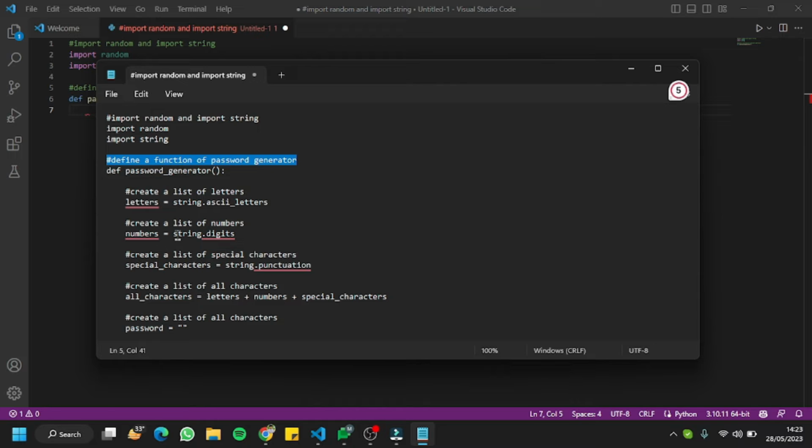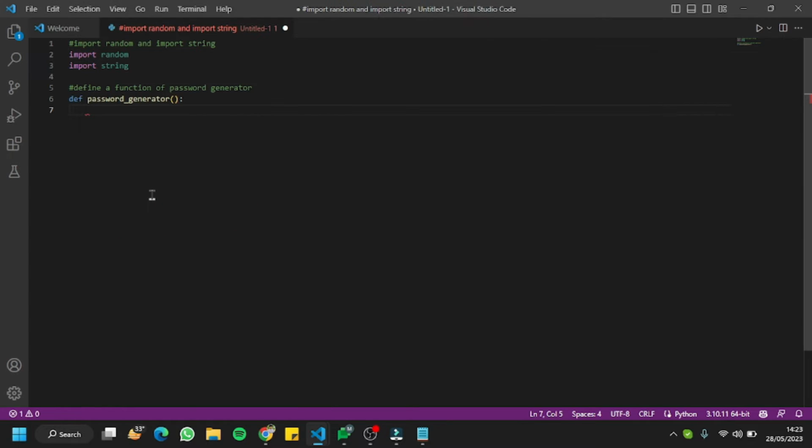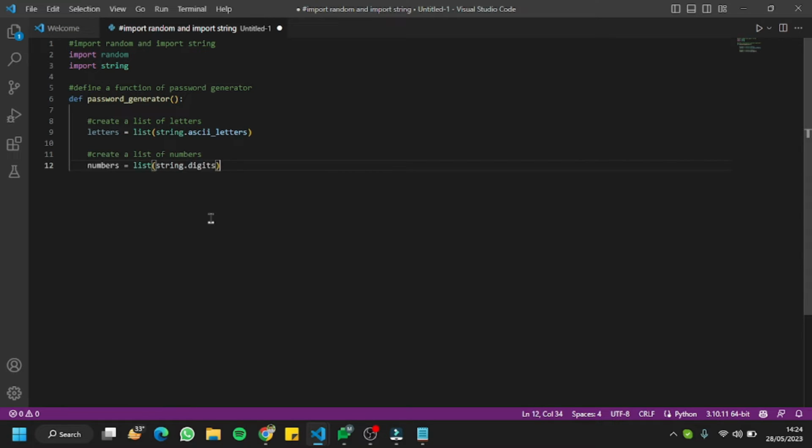So yeah, first of all, we need a list of letters. So I'm gonna ask it to create a list of letters for me. Okay, so here's the list of letters generated for me using string. And the next thing I'm gonna ask it is to create a list of numbers for me. I'm gonna hit enter on the comment. Okay, so here's the number list that is generated for me as well. I'm gonna accept it by hitting tab. Okay, and what's the last thing we need?